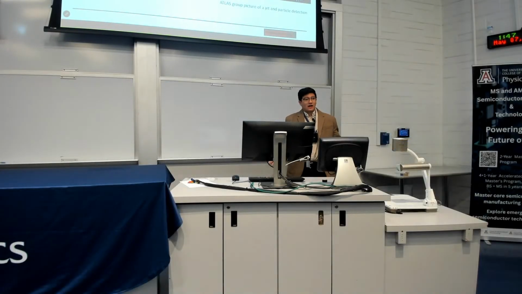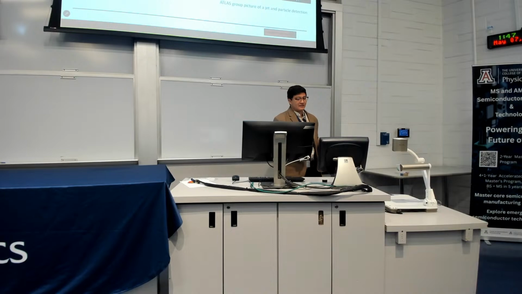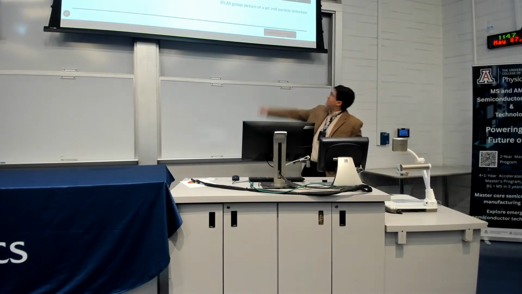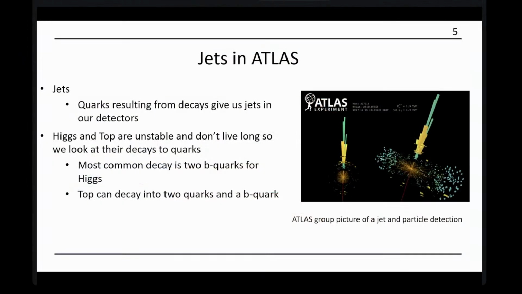These particles we're studying tend to decay very quickly, and from these decays we have quarks. These quarks actually give us jets in our detectors. Think of it like this: we're colliding two particles together, and it's spreading out all of this stuff. For a more violent example, think of it like a car crash. A car crashes, hopefully with nobody inside, and the parts spray all over the place, and you can see what the fundamental things are that make a car. Obviously, we're not studying cars here, we're studying particles, so we collide particles instead.